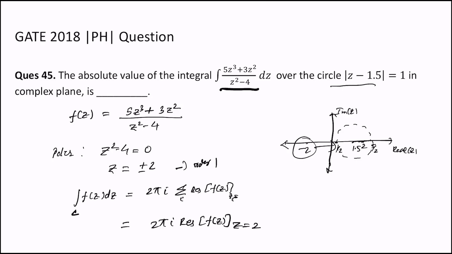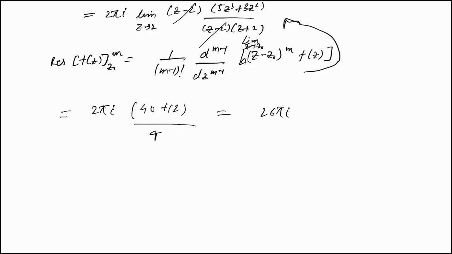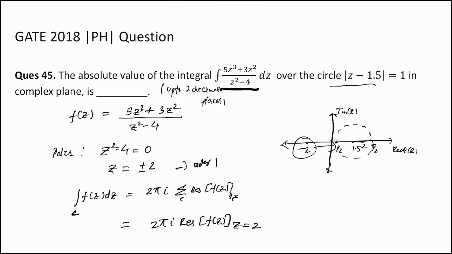Since in the question they have asked to provide the answer as a number up to two decimal places, you just calculate this and you will find that the answer is 81.64i. So up to two decimal places, this is the answer for this question. Thank you for watching this video.